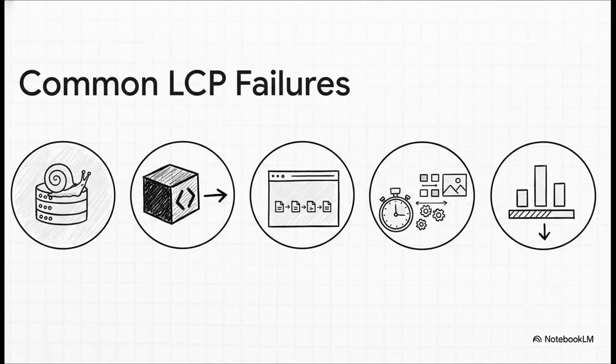And that high time to first byte is just the beginning, isn't it? These other patterns are probably painfully familiar. You've got render-blocking resources holding the whole page hostage. And my personal favorite, the hero image that the browser only finds after it's had to parse a mountain of JavaScript. This is especially brutal in client-side rendered apps, where the page is in a mad dash to hydrate before it can even think about painting its most important element.